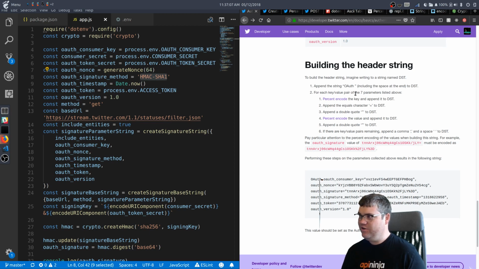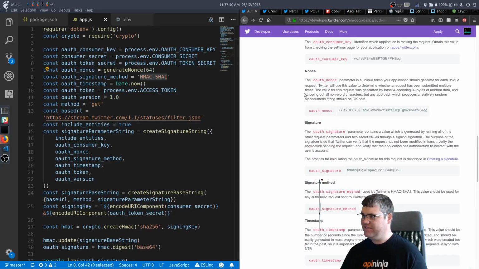For each key value pair of the 7 parameters listed above, percent encode the key and append it to DST, append the equals character, append a double quote, then the percent encoded value, and append a double quote. If there are any remaining, add it in. So we're creating a single string that pulls it all together.